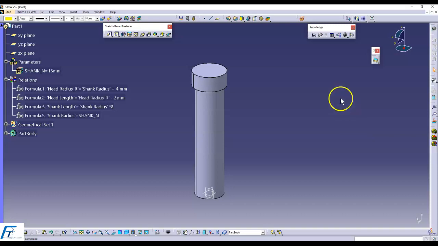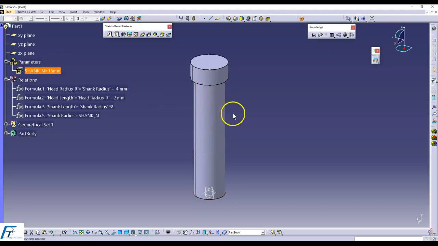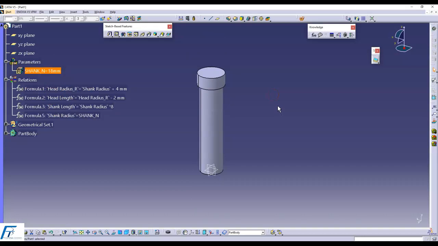Whenever you design it, yes, you can give these formulas, but I need to have some other parameters within the specification tree which can control my design. That means this is my parameter which is controlling. I'm not going and disturbing any shaft or geometrical set. As a third person, I know this is the factor which is controlling it. See, 18, something like this. Perfect. This is one point.